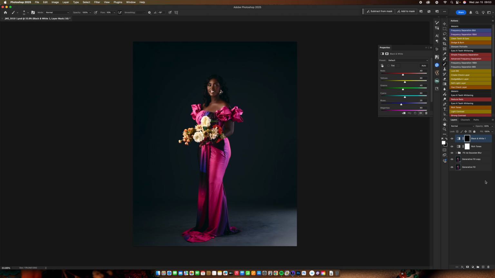So this is the image. It has been retouched. This is the before, this is the after. This image has already been worked on, and I was getting a lot of comments from my colleagues asking how I achieved those kinds of effects on my image, so I thought I should do a video on that and show you my secret on how I did that particular image. Okay, let's get into it.